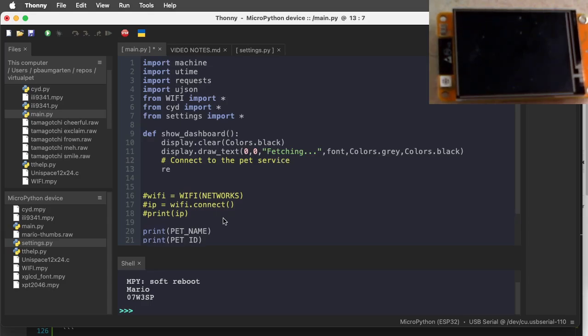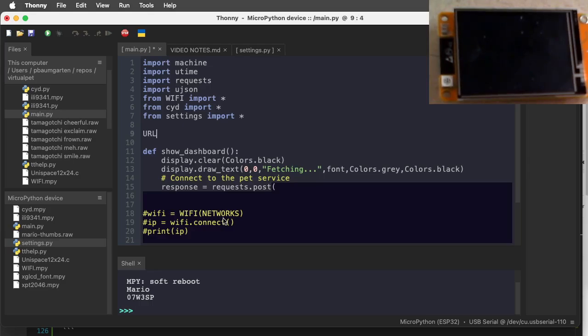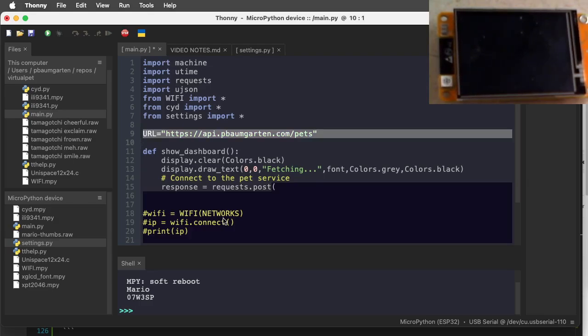Right, so we're going to do our response equals requests dot post again. Okay, so this is a post, not a get request, and I need to put in my website, so my URL. Now, just keep in mind, depending upon how discussions have gone at the school, this address may change. So do keep an eye on that, because I will be having a discussion with the school IT people to see if they can set up a server for it instead of having to run off my own website. So more information on that to come. But the URL at the moment is that.